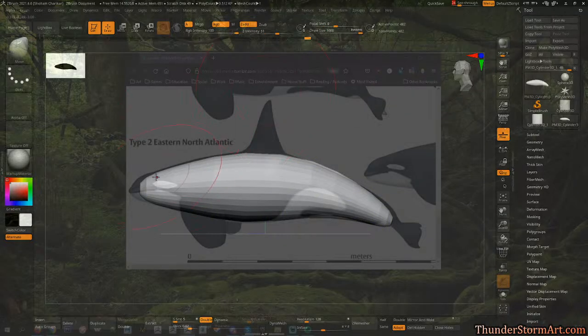So with the BMV brush, you can bring stuff back out to where you want them. And again, there's more detail in the front. Don't worry about it. We're going to add detail later, and that'll allow us to manipulate this. Right now, remember, we're working with the major forms, okay? Major forms.